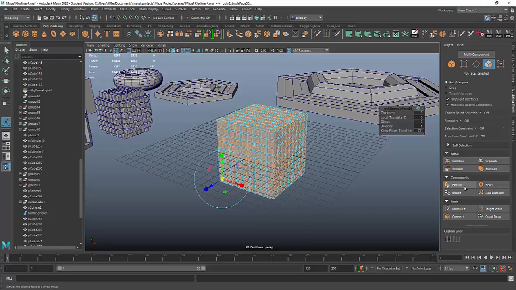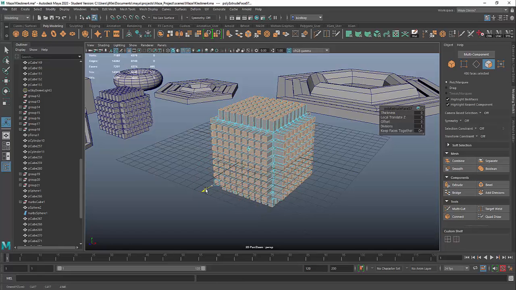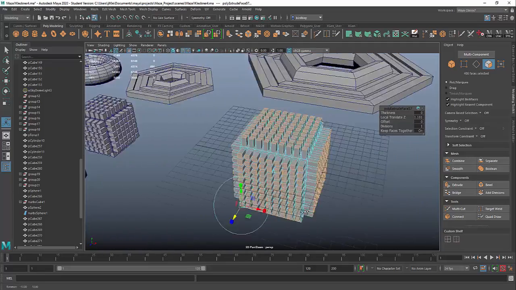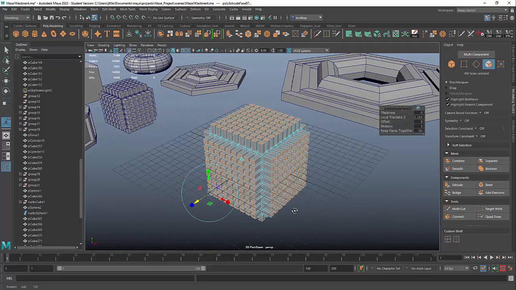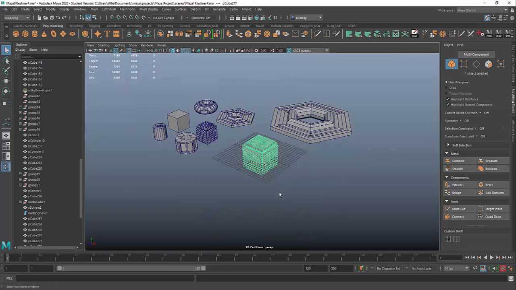Then I'm going to click extrude one more time. This time pull out with the blue arrow, and voila. We now have a series of cubes that are all going out in all different directions. So it's pretty easy to do. It's essentially just make sure this is turned off when you do that initial scale in. And so now I can go back to object mode, and now I have the second one done.